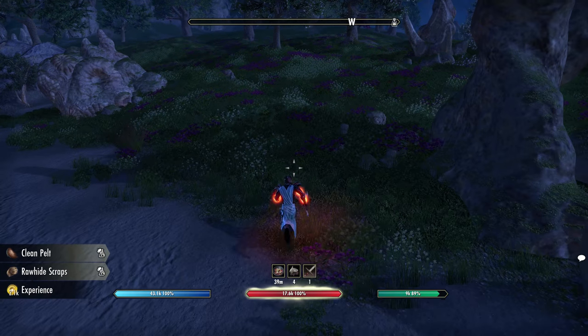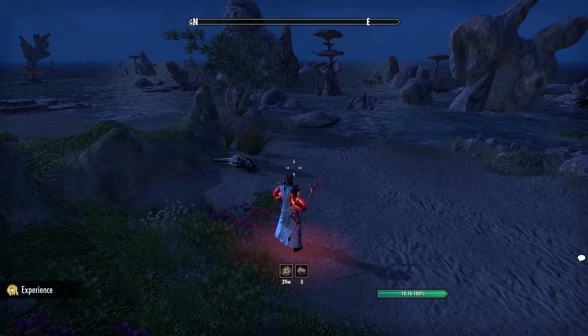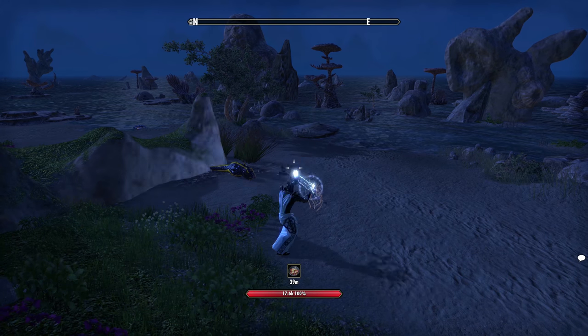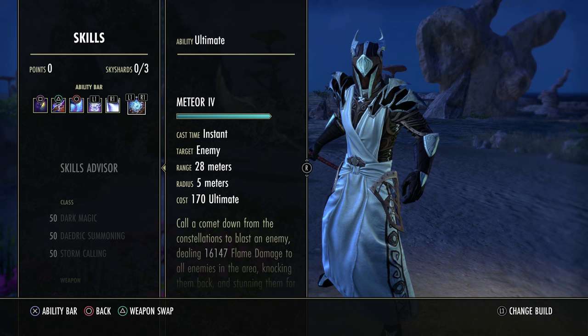So you can either use it once to 20%, or if you can anticipate that they're going to drop down quite quickly, you can put it on early. But don't just spam it when they're above 20%, because that'd be useless. So that's your main execute ability.